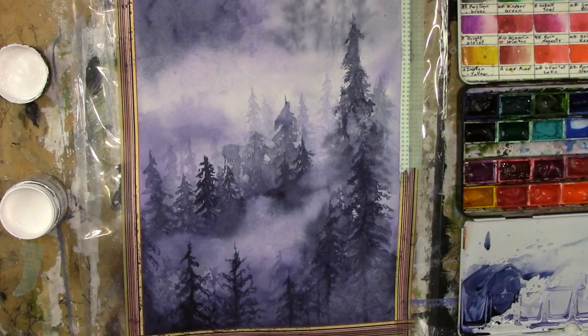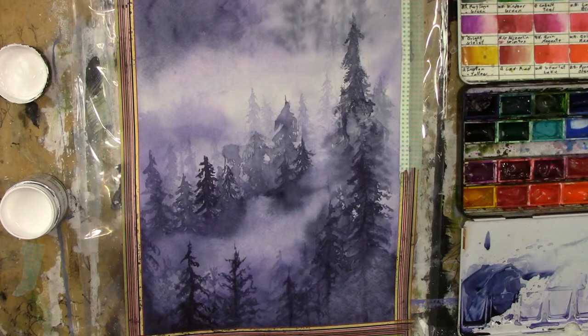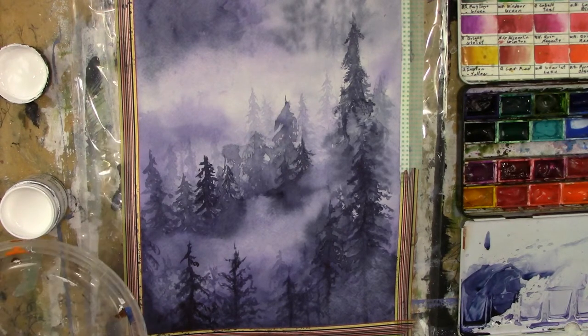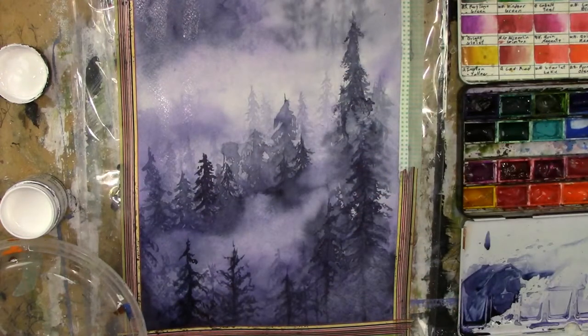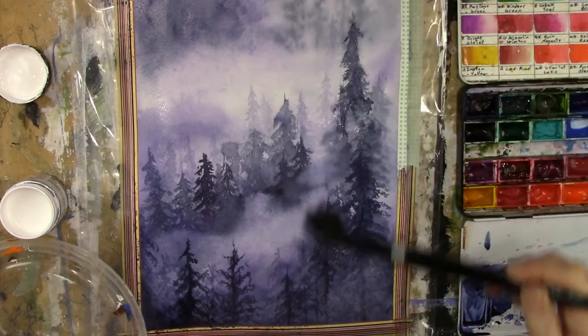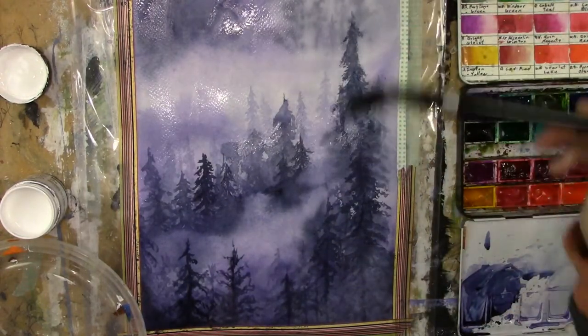Okay, let's do some snow. Why not? We're learning here. So, I'm going to wet, make sure the whole area's got a wet sheen on it. Because what will happen is, it will mix.